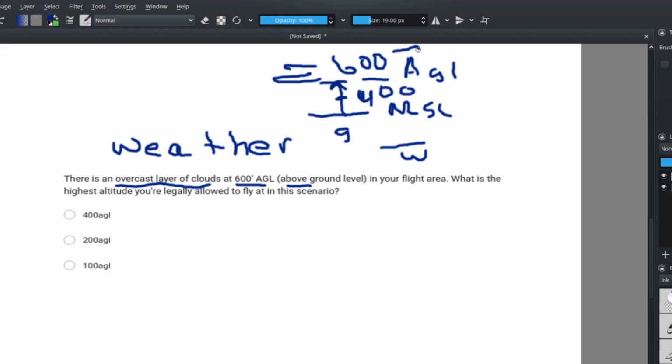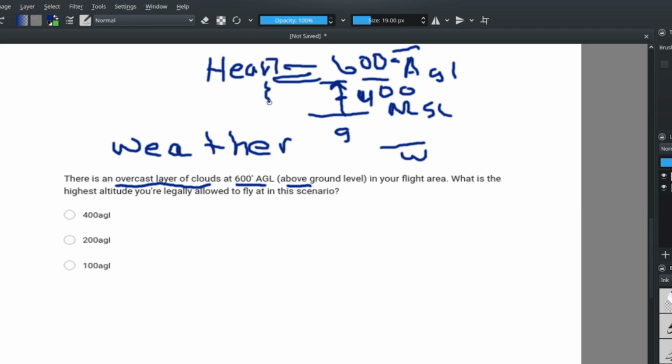This is where the heavy layer is, heavy at 600 feet. And realistically, the clouds probably dibble dabble all the way down.